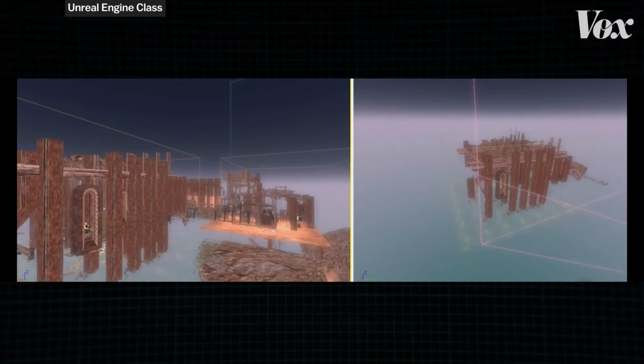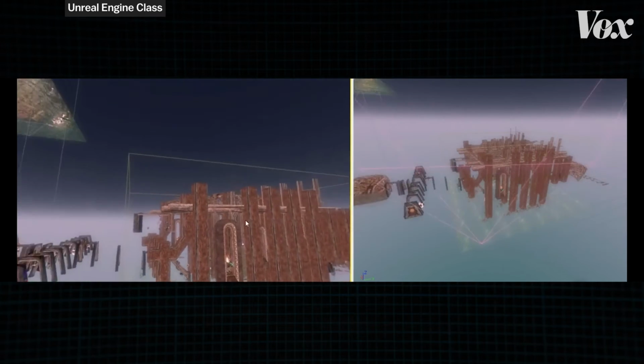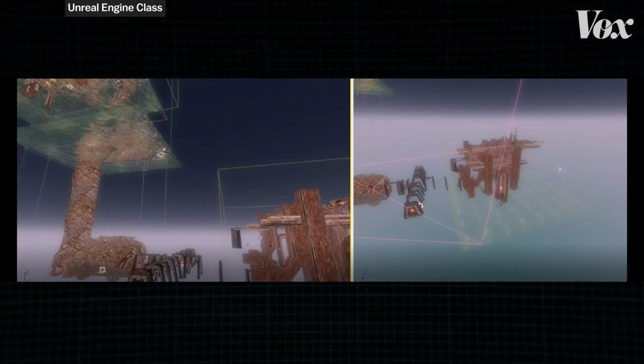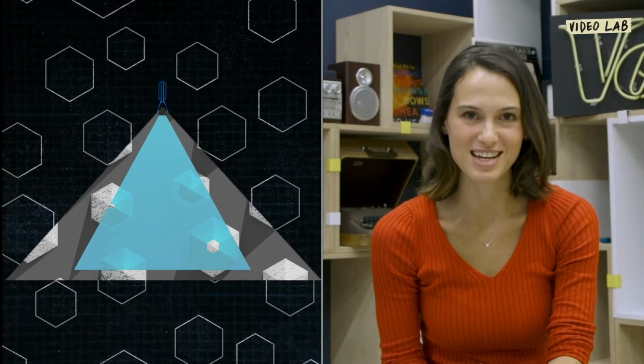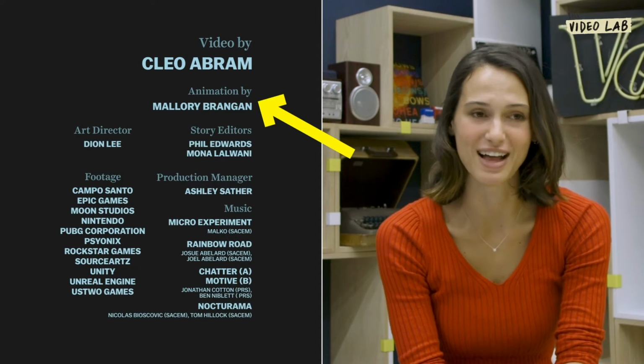You don't have to do a lot of work to calculate what pixels would appear on a triangle, since the triangle doesn't even exist on the screen. I really love this animation. Mallory did it, she's a motion designer on the team, and it's beautiful and it's amazing, and frustum culling is so cool.